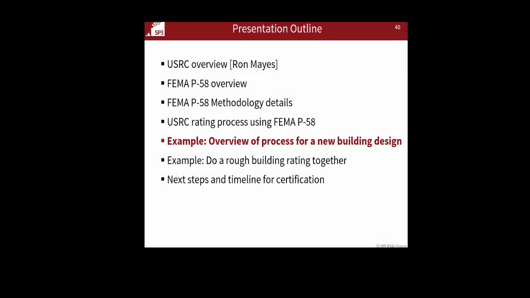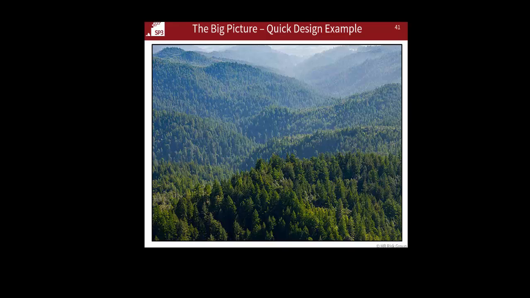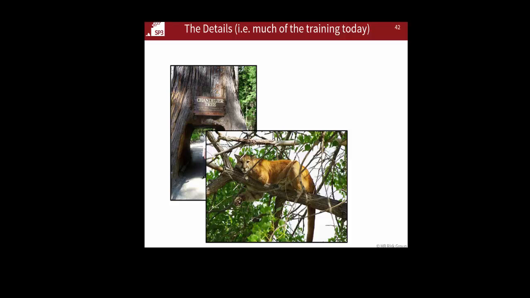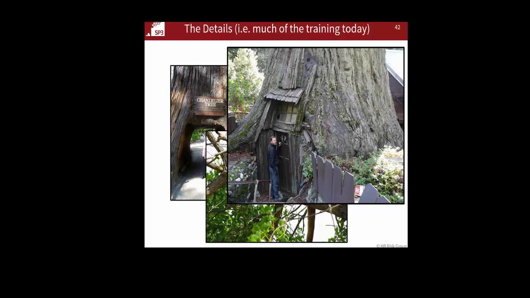Through a lot of detail, right? So that was half an hour, something like that, of getting down into the weeds in terms of some of the steps in the process and so on. So what I'd like to do is step back and look at the forest, right? We've been looking at individual trees. That tree's odd. That tree has a mountain lion in it. This tree, some guy built his house in or something like that.